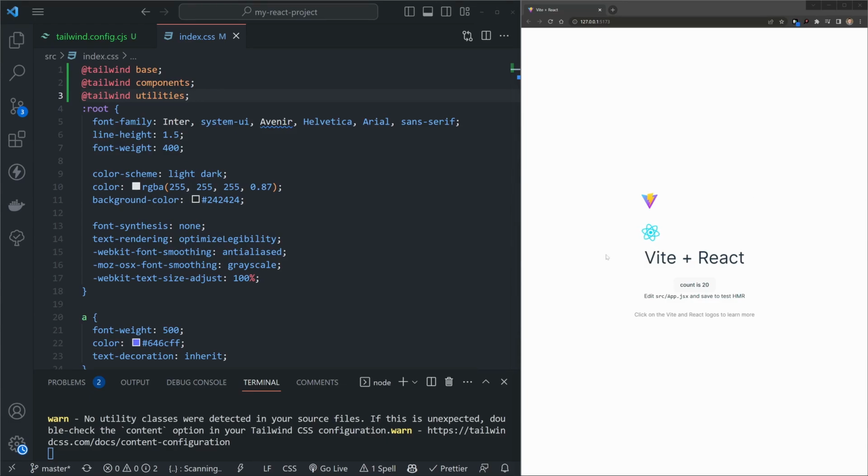All right, so as mentioned, we are using Vite, which is a build tool and a development server. Normally when creating a React app, we'd use create React app, or CRA for short. Basically Vite is better. It's a newer technology.